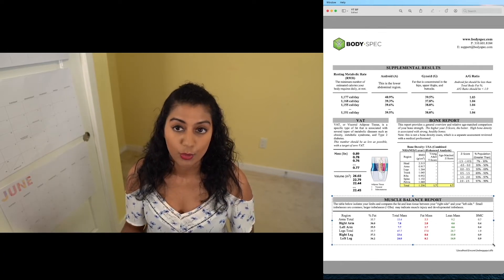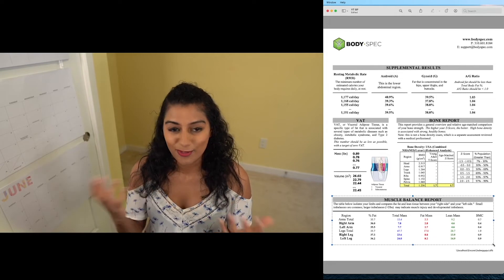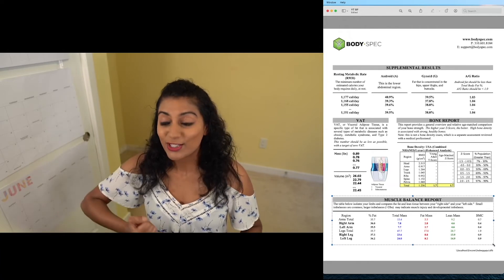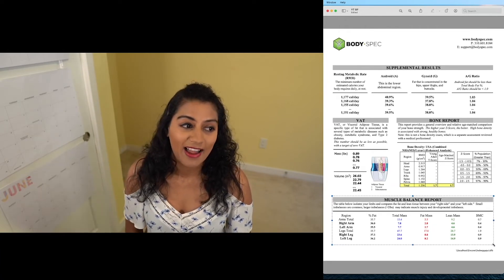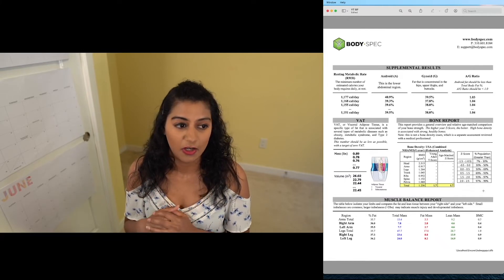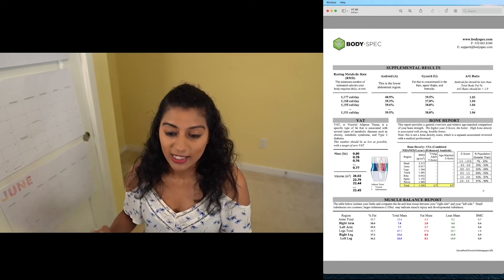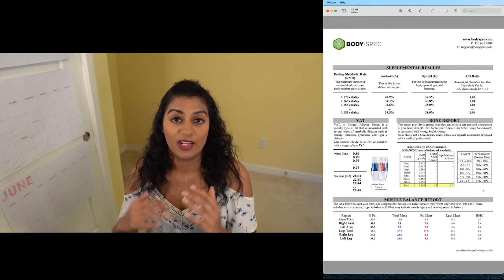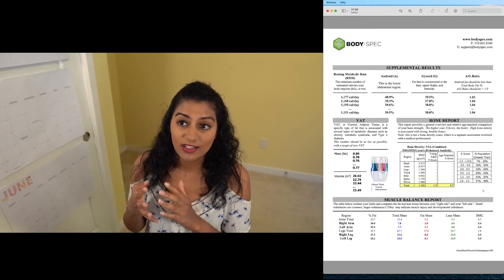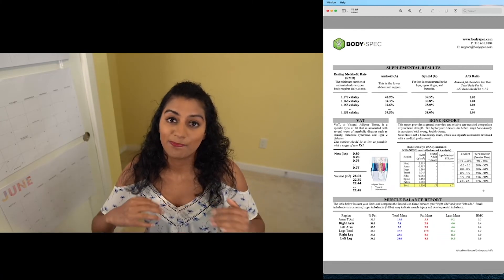Finally, at the bottom here you have the muscle balance report. This basically tells you how much muscle and how much fat you have in your right versus left arms. When I was younger, I worked in an ice cream shop and my right arm was just ripped because I'd be scooping heavy, hard ice cream, and then my left arm was just weak. This is something important if you do a one-sided fitness activity — like pole vaulting or golf — that significantly strengthens one side of your body. You want to make sure you don't have too much of an imbalance, because that's going to cause injuries. Typically, if the imbalance is less than two pounds you're fine; if it's greater than two pounds, you probably want to look into strengthening that side to match the other.